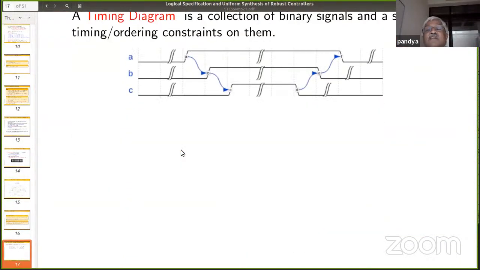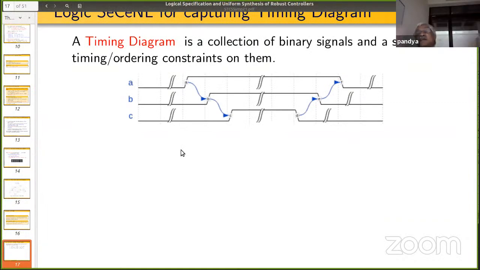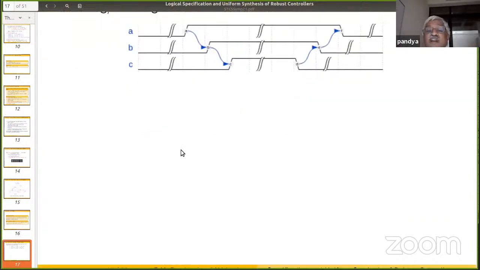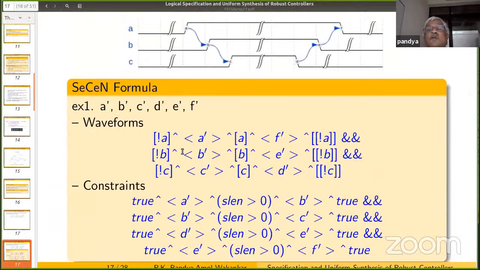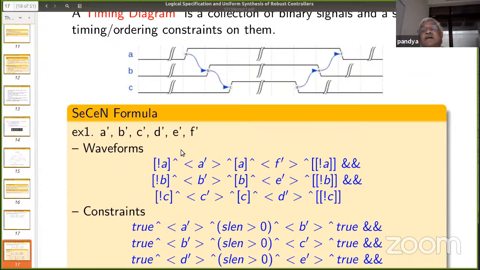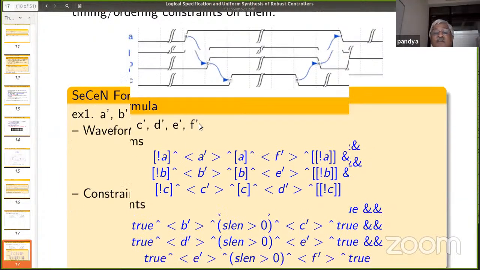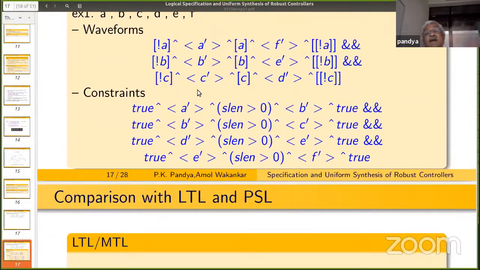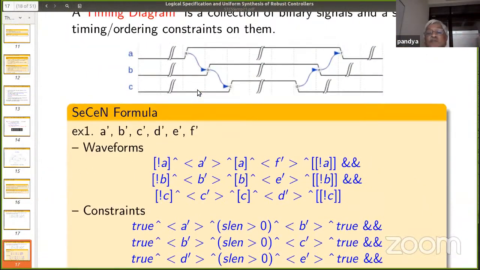So there are examples like timing diagram logics. You have a timing diagram like this, and you want to describe that by logical formulae, you will be able to do it compositionally and modularly in our framework. Every variable has a diagram, so you write it by one formula. First line is the diagram of proposition A. Second line is the diagram of variable B. And every edge constraint between these diagrams will be specified by one line. So we'll have a formula which is linear in the size of the timing diagram.